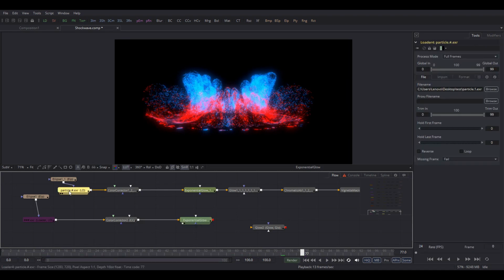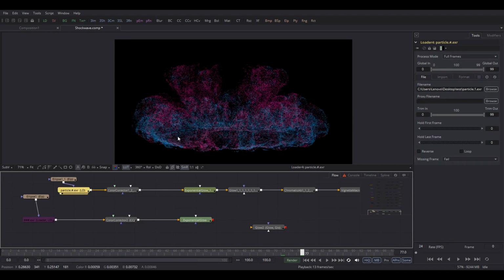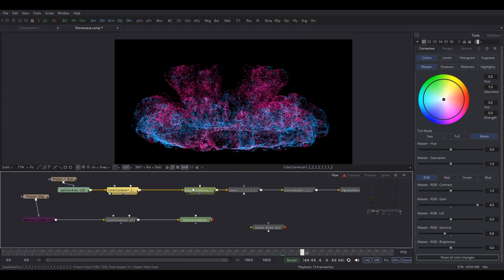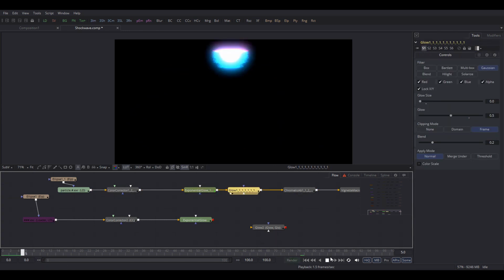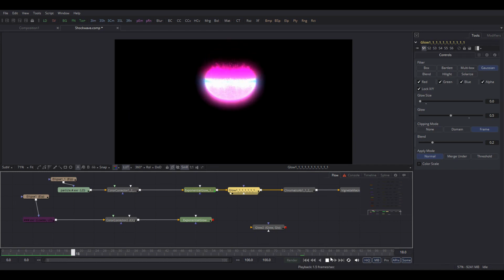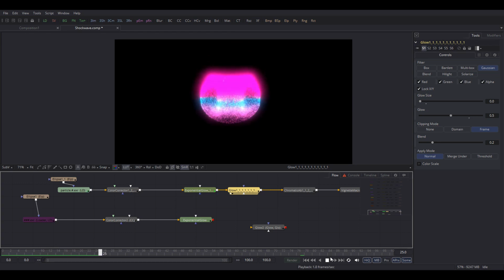And on top here we have the sequence rendered from this HIP file which is on Gumroad. So if you get the Gumroad project file and render it directly, you will get this result. Let's see how it looks with the exponential glow. Let's play it and see. We can keyframe the glow to have less glow at the beginning and stronger when the particles are expanding.